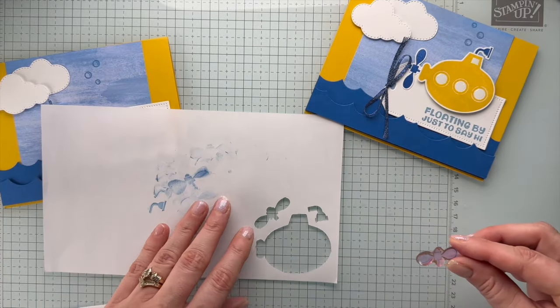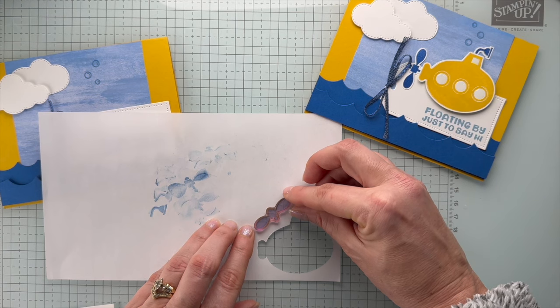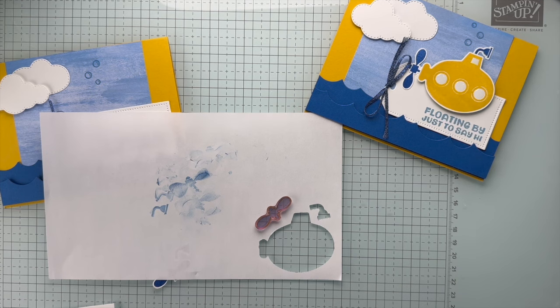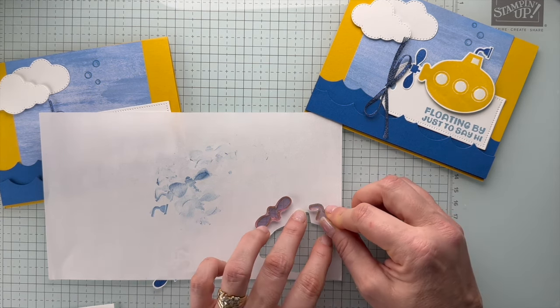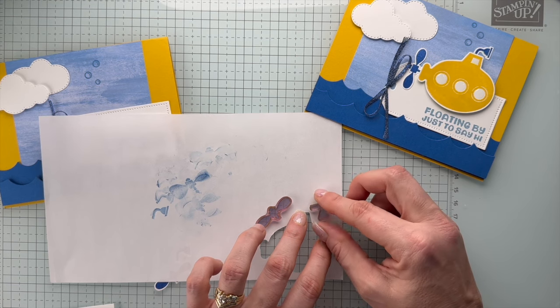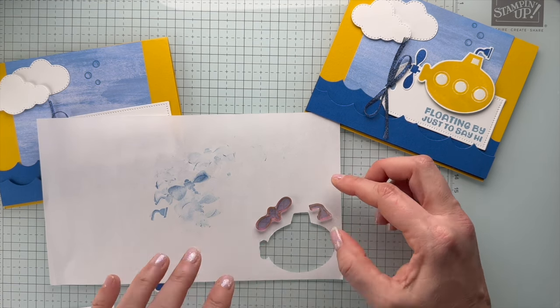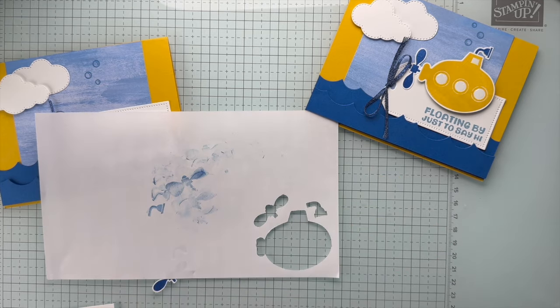Okay, so I've got my punched image. I'm gonna place my stamp, and you gotta make sure you put it the correct side down. So the completely smooth side needs to be facing up because you want your stamped image down in the hole. So you can line this up right into your stamp. And if your block was big enough, mine is not, pick up the stamped images. Now I can stamp those and punch them both out at one time. Hopefully that makes sense to you guys.